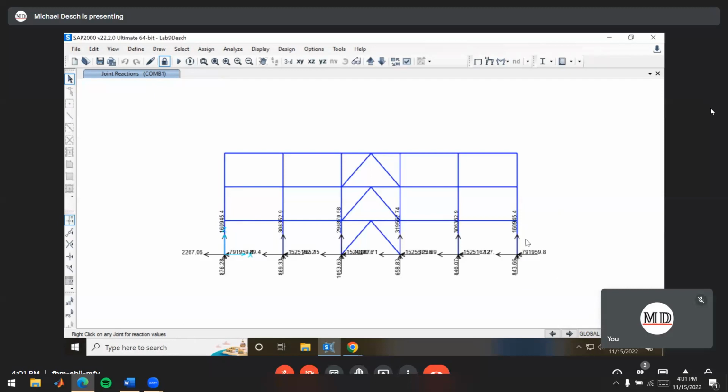You checked that your model was the correct size when I was showing what the sizes should be, right? Okay. Interesting. Did you make sure you switched it to pounds and feet when you were importing? Okay, so I'm guessing when you put in your area loads, you were putting those in as PSI instead of PSF.